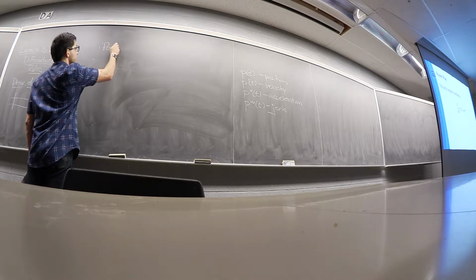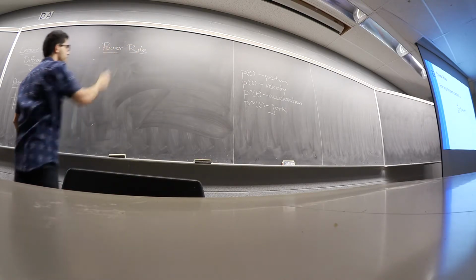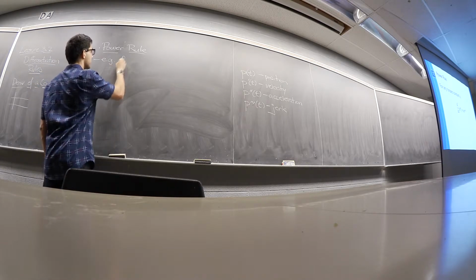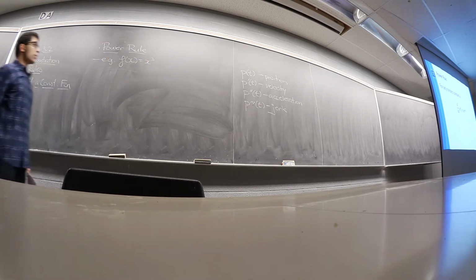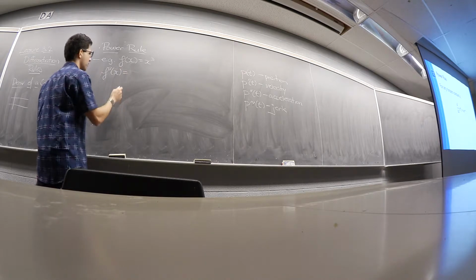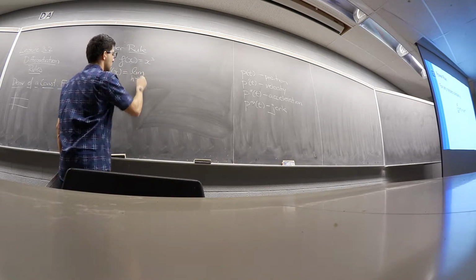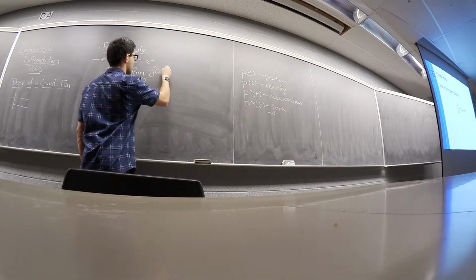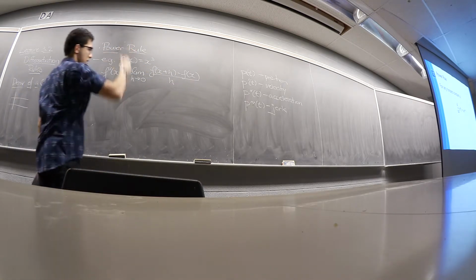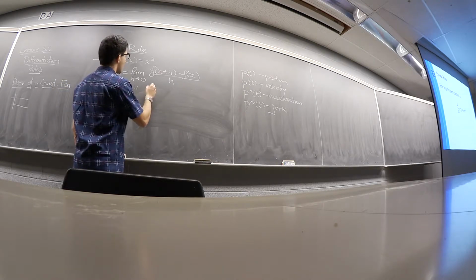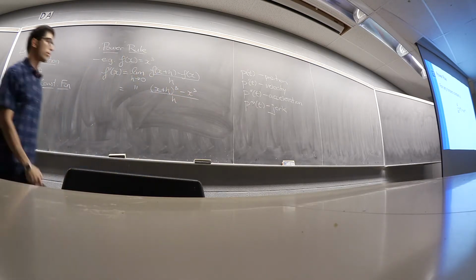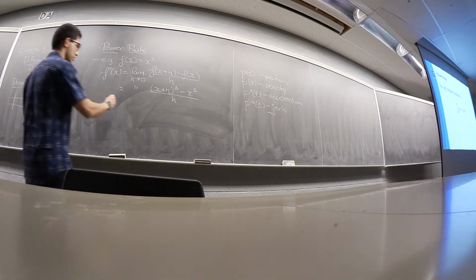Okay, power rule. For example, just this once, we'll go back to first principles. Suppose we want to differentiate x cubed. Go back to the definition. The derivative of f is the limit as h approaches 0 of f at x plus h minus f at x divided by h. And then I just use that. So the limit of x plus h cubed minus x cubed over h. I don't think we did an example quite like this, so I figured I'd show you this one.